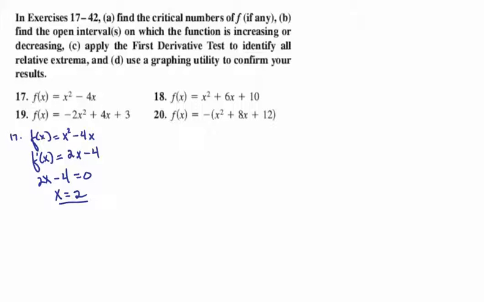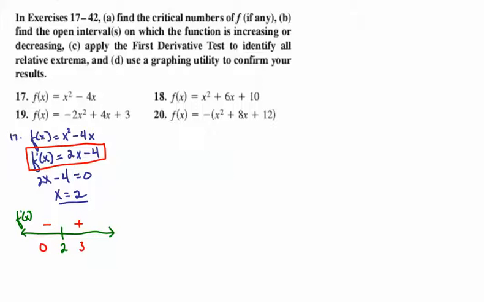Now, we want to determine the intervals on which the function is increasing or decreasing. So we make our number line. We have only one critical number, and we're working with the first derivative function. Now we need a test value to the left of 2. 0 is great. 3 to the right. And we have to remember that we're plugging values back into the first derivative because we want to see whether the first derivative is positive or negative on these intervals. Plug in 0, we get negative. Plug in 3, we get positive.